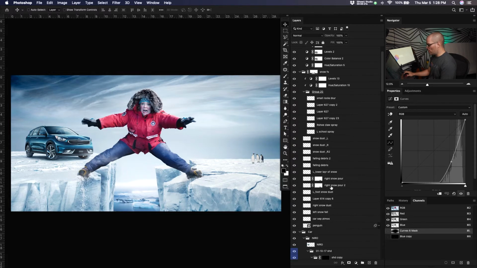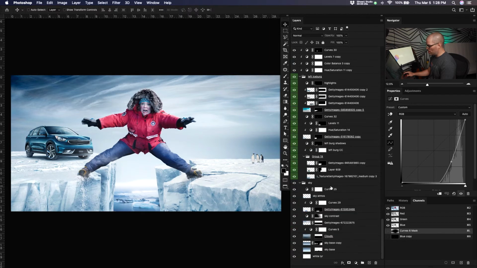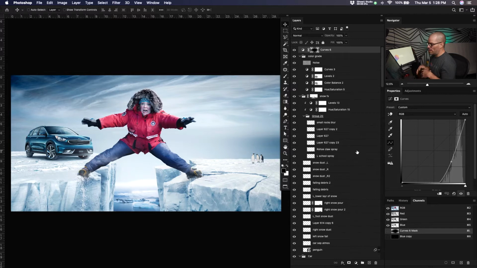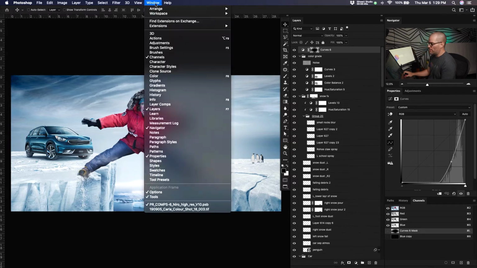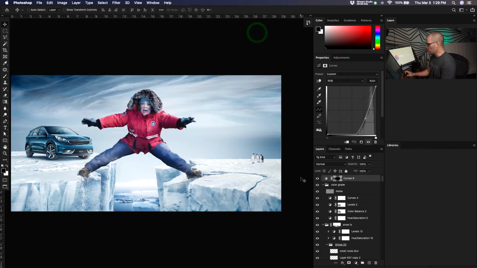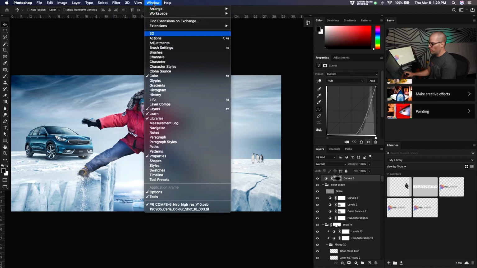And over here, you can see this is my layers palette. Now this is a little bit different from my normal teaching workspace, but I wanted you to see what layers look like in a real world situation where there are a lot of them, and why they're powerful and how you can use them. So I pulled out my layers palette. If you're working in, let's say, a default workspace, your layers will come up automatically, but if for some reason they're not, go under Window and click on Layers, and your layers palette will come up.